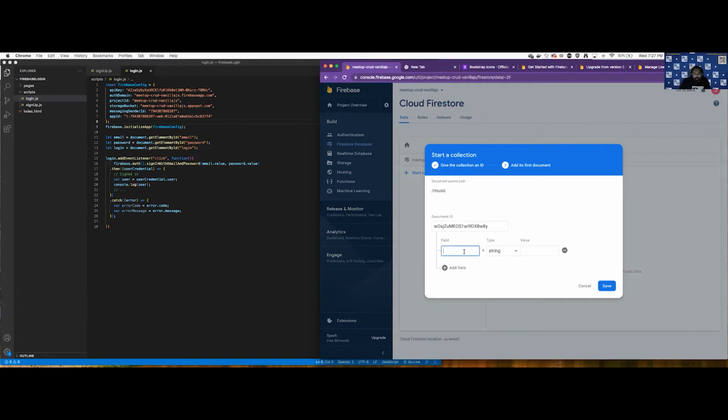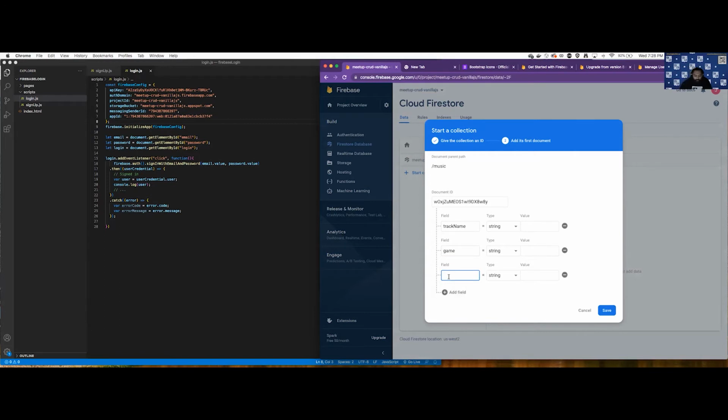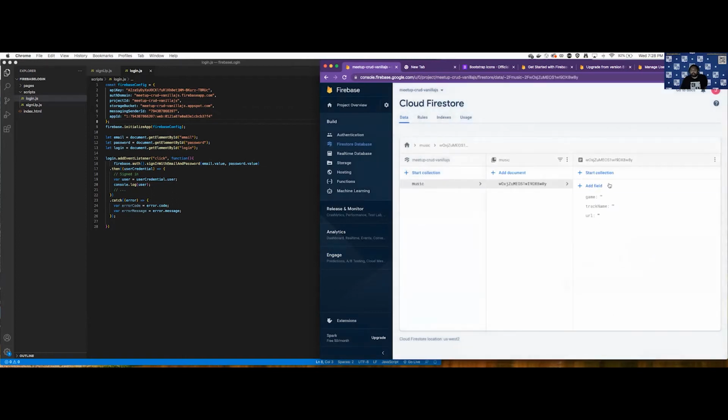So for the time being, we're not gonna make it too complicated. We're just gonna do track name and make it a string. I'm gonna make one that's just like what game it's from, a genre, maybe genre. No, we'll just put game. Why not? And then the URL. Okay. There's nothing too fancy, but we're gonna work quick and easy right now, and then you can come back and edit this. So you hit save once you've done that, and hey, cool.